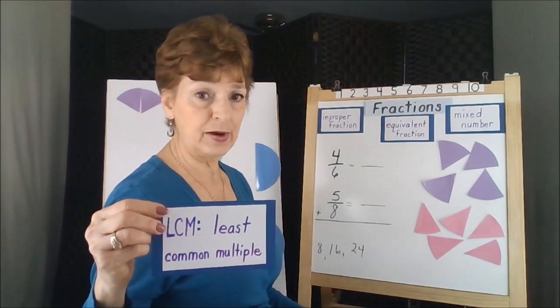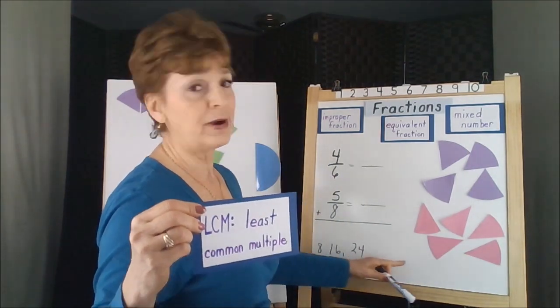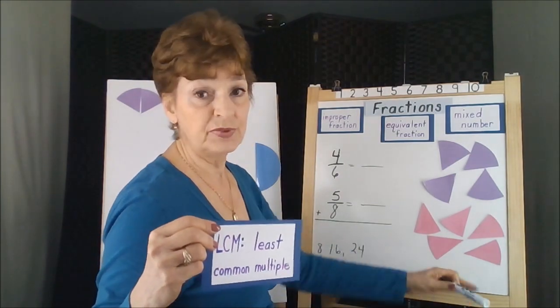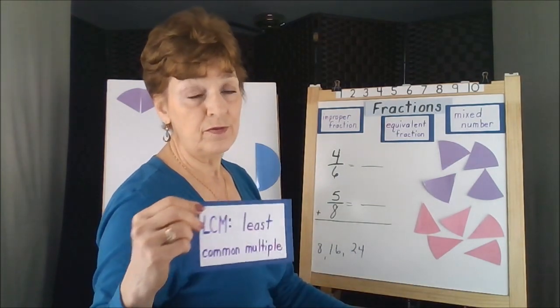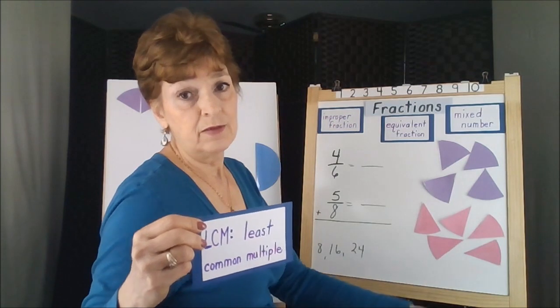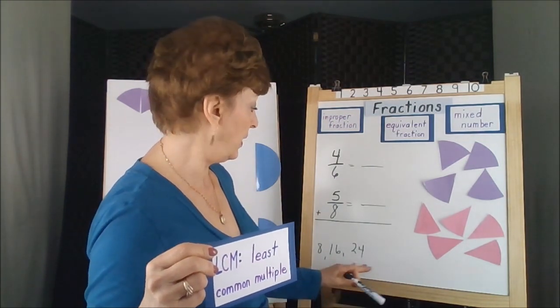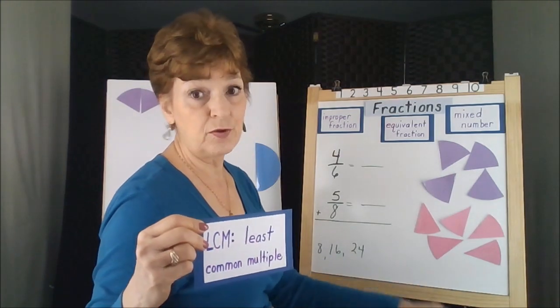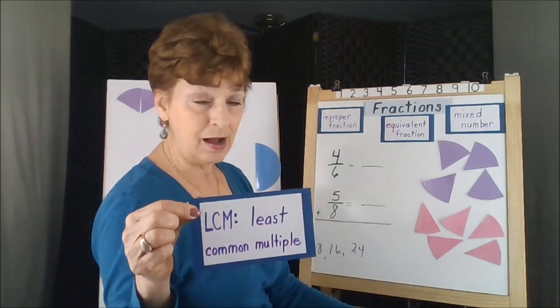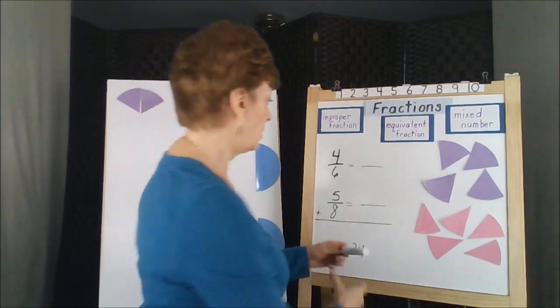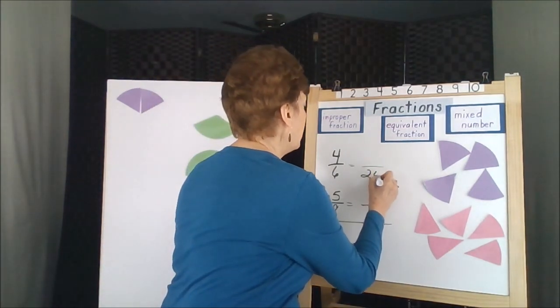I could stop there. I didn't have to go 8 times 4, 8 times 5, 8 times 6. There are going to be other places along the eighths line where the 6's will overlap. For example, 48 works. 8 times 6 is 48. So we could use 24, you could use 48, but the least common multiple you already found is 24. Let's do 24.